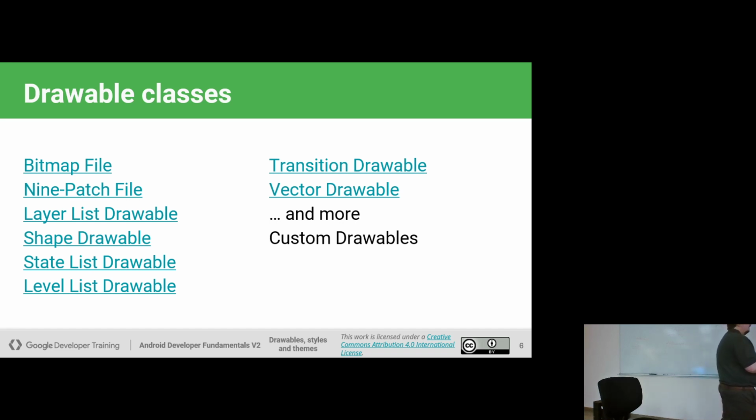And then we look at level list. Level list gives us a scale from 0 to whatever we want. Think about if I wanted to do a 5-star rating, I might say, here's the image at 0, here's the image at 1 star, 2 star, 3 star, 5 star. So it allows us to put together a list of images and scale from one to the other.